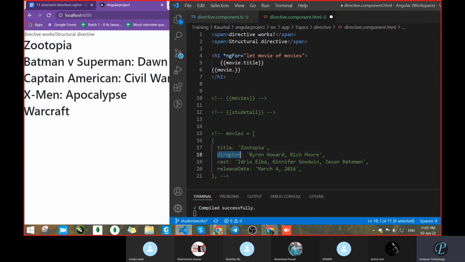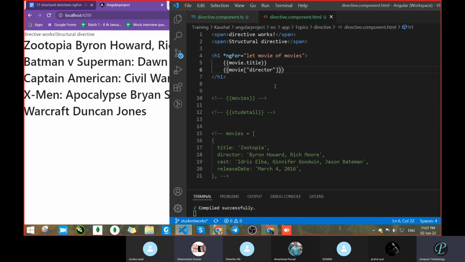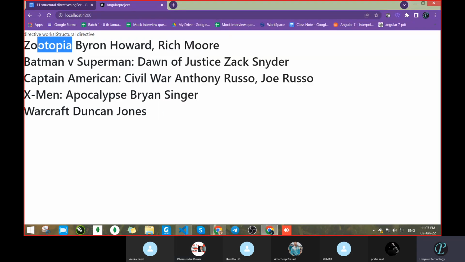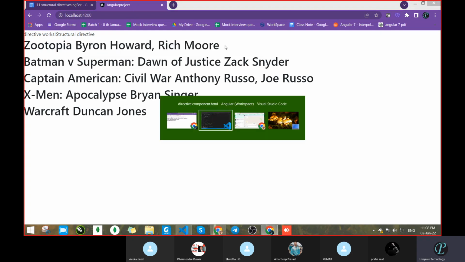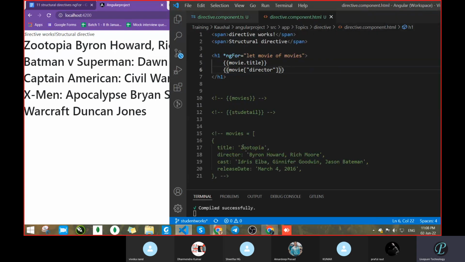This time I will not pass it with dot notation. I will pass it with square bracket notation, because anyway with this also we can access object data. Is this correct or not? Let's see whether we are getting it or not. So what happened? We got the movie title name, this one I think, and then we got the director name. Let's verify the data. Title name is this one, and then we got the director name. Fine. Then we have to get the cast. Now tell me how we can.